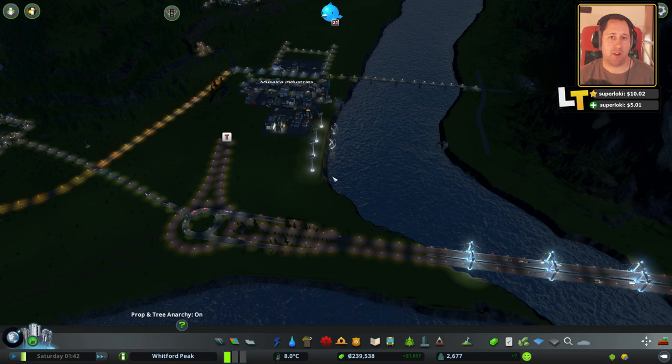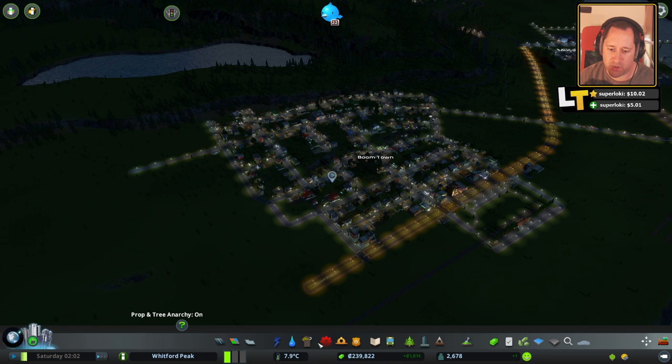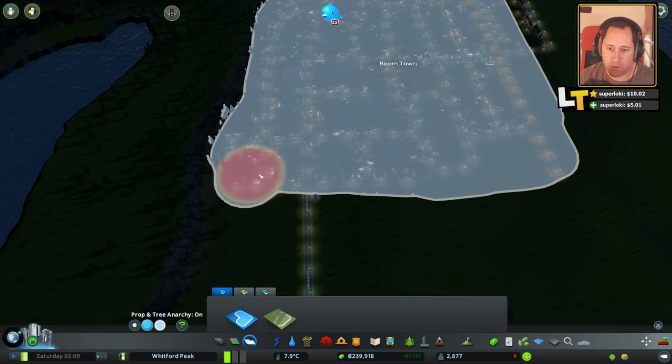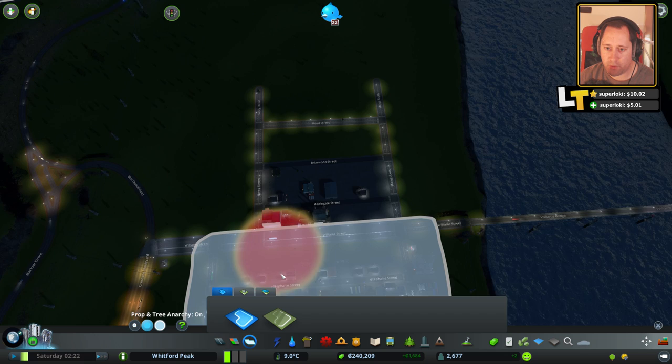Damn, the residential demand has exploded out of nowhere. I always find that really weird when this happens. Residential just goes sky high. We need to expand our scope for Boomtown a little bit right here. The area needs to expand slightly. And I'm pretty certain that Museika also needs to expand quite significantly. Let's fill that in. I'll just do that kind of roughly for now.